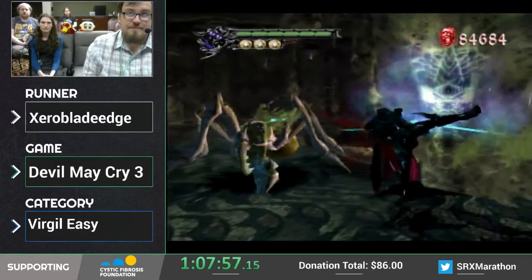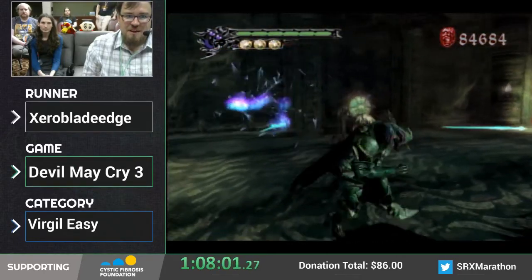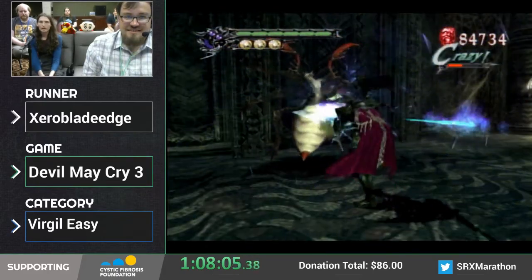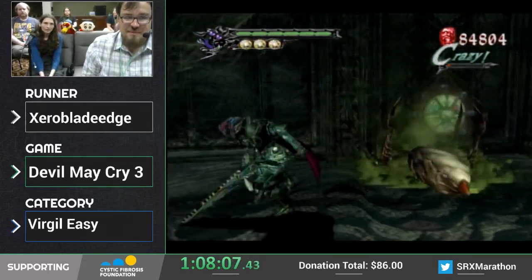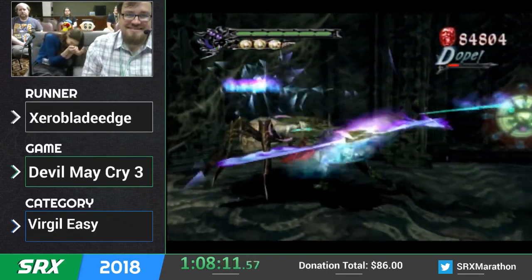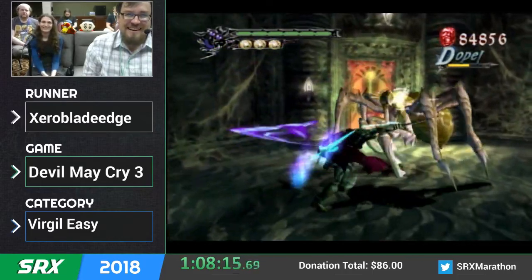Virgil's sword or my sword? It's a 9 out of 10. I mean, look, it's got teeth on it. It does have teeth on it. I mean, what do you want out of me?